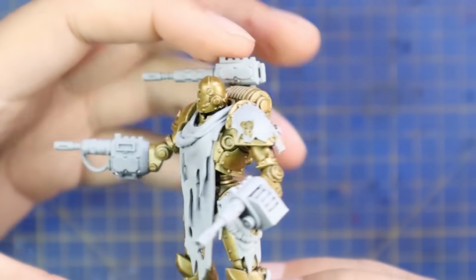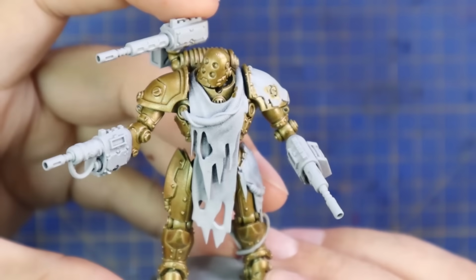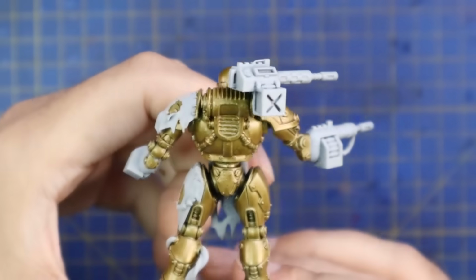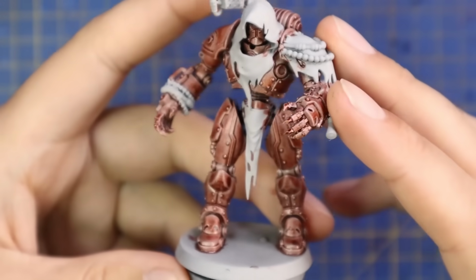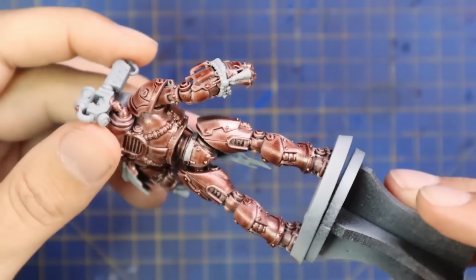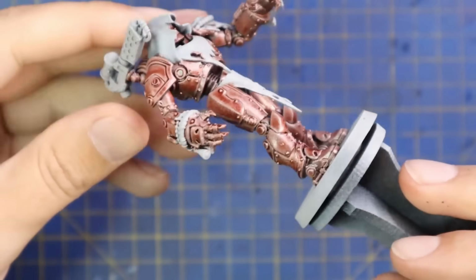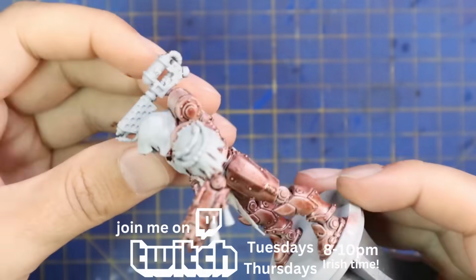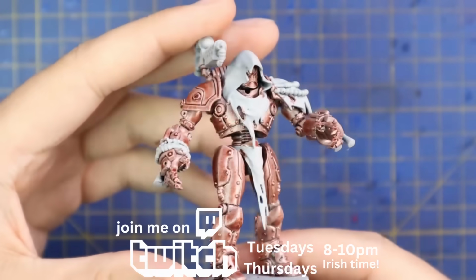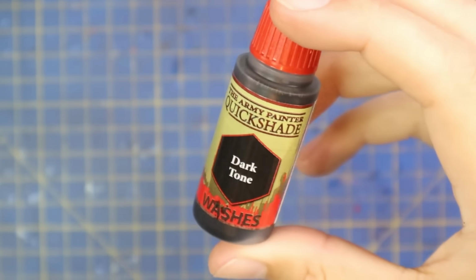I'm going to shade all 3 of the models. I'm going to use 3 different shades, all Army Painter paints as well, to keep it all in the same kind of grouping. And then I'm going to give them all a light dry brush at the end with a silver to catch the edges again. And we're going to see what kind of result we can get by adding just a tiny bit of extra work. As it stands, though, I think these are pretty good. They definitely can be used in many projects across your armies.